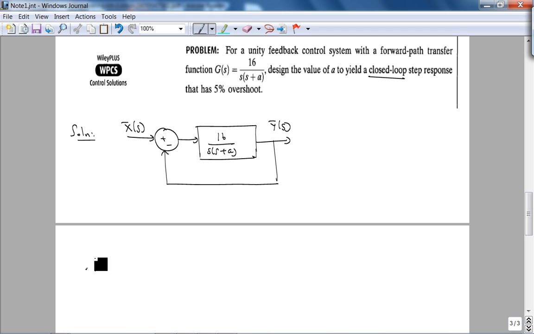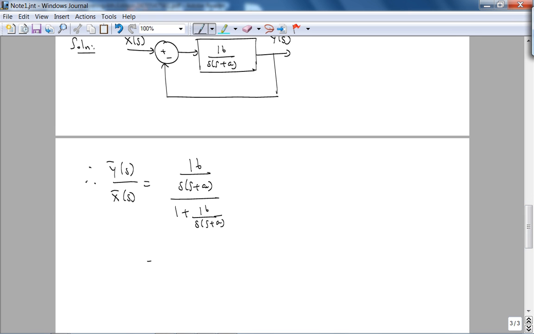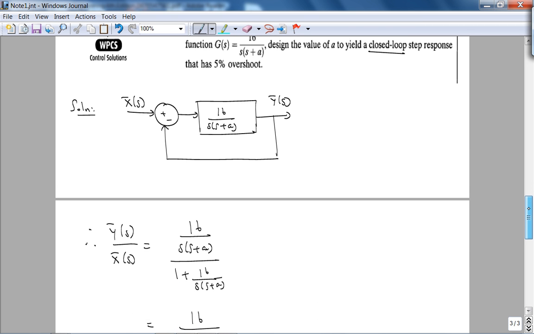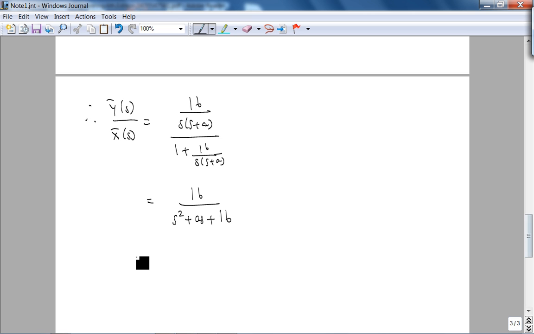Design the value of A to yield a closed loop step response, so we have to compute the closed loop transfer function. First of all, there's the picture corresponding to the problem statement. The feed-forward path transfer function is given right there, unity feedback. Therefore, our closed loop transfer function, hopefully it is second order, is given by 16 over S times S plus A, over 1 plus 16. I multiply and divide, simplify this out. This is what I get. Let me make sure I didn't make any multiplication errors.